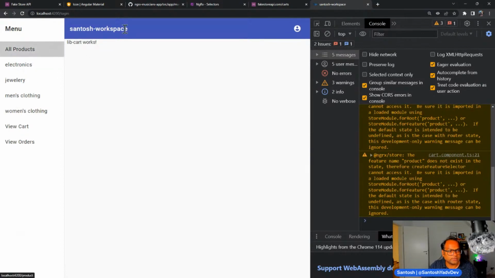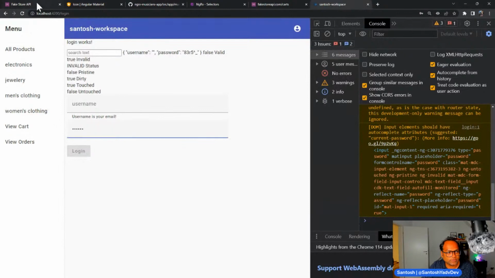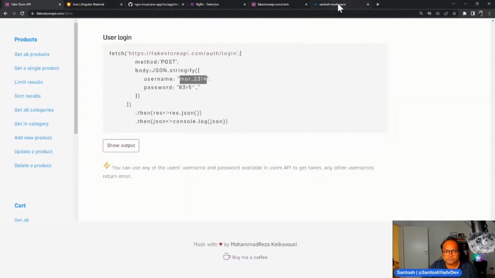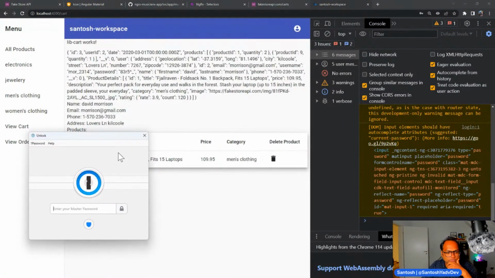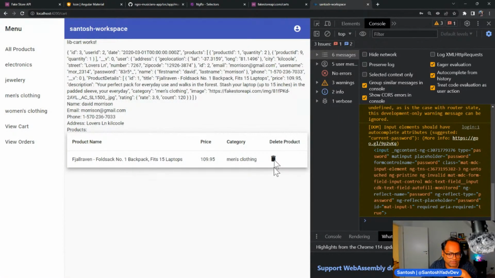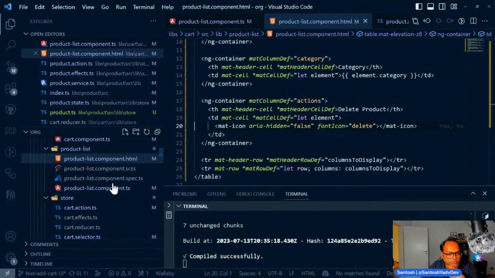Let's go and load the product information. Again, view cart, and then you can see you also have the delete button here. Now you can actually write logic so that once you want to remove this product, you click on this and your product is removed from your cart. That is something which, if you want to try, you can go ahead and try it out. And if you want, you can send a PR as well. But this is what I wanted to show you.